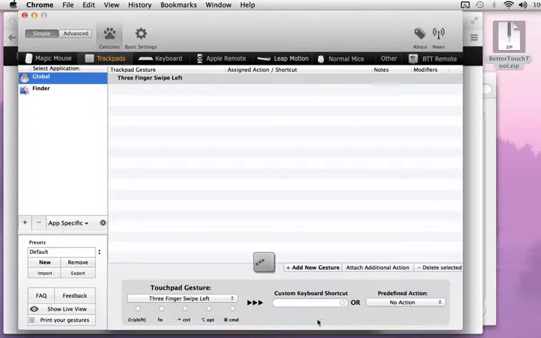I'm not doing that right now. I'm just going straight into configuring how Chrome wants it. It's a keyboard shortcut: Command, Alt, and then left arrow is the key combination, such that it moves to the previous tab. So let's go check it right now.